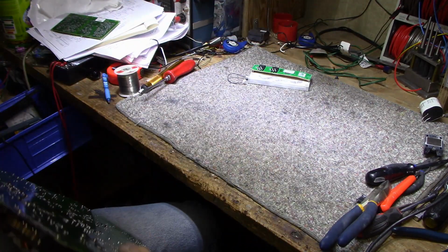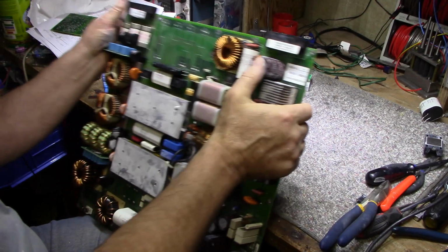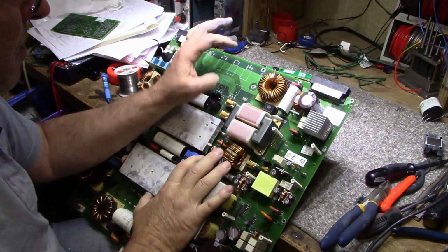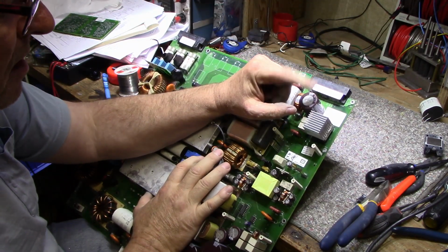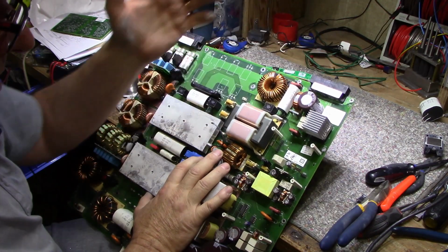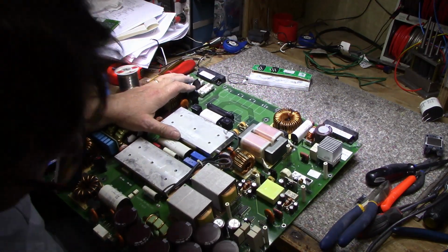Let me see. Yes, it comes out here, and it's cleaned up with these chokes, and then it's filtered, and then we have a filtering of 450 volt, 220 microfarad before it hits the output. And that's basically all there is. And then the rest of it is monitoring and control.